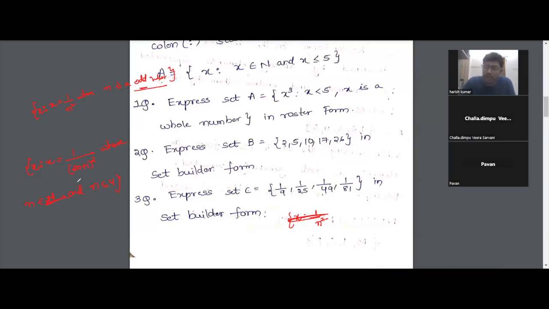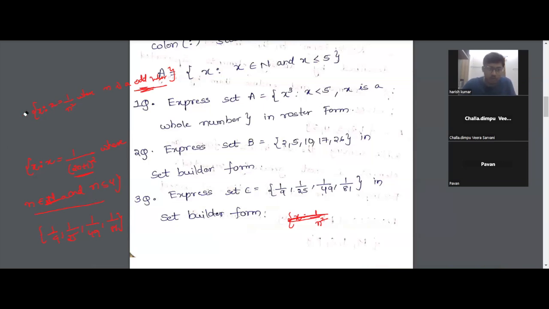Now what is happening? I'm using the same thing that you said, Dimpu. Instead of using odd number, I'm writing the odd number as 2n plus 1 whole square. All the odd numbers are of the form 2n plus 1. The first element, I substitute n equal to 1. So 2 into 1 is 2, plus 1, 3. 3 square is 9. So it's 1 by 9. Then I go with 2: 2 twos are 4, 4 plus 1, 5. 5 square is 25. Then 3: 2 threes are 6, plus 1, 7. 7 square is 49. And then 9 square, 81. So this is how I have to represent it. Understood, Dimpu? Yes, sir.